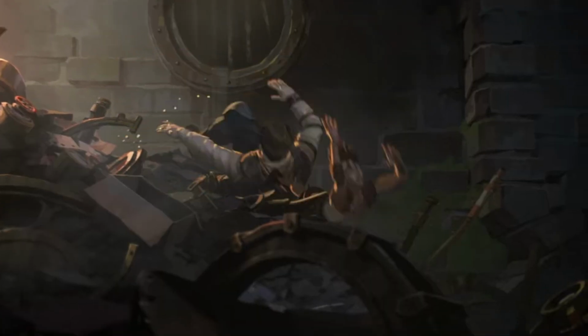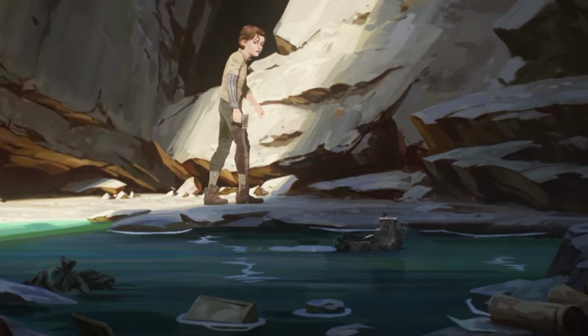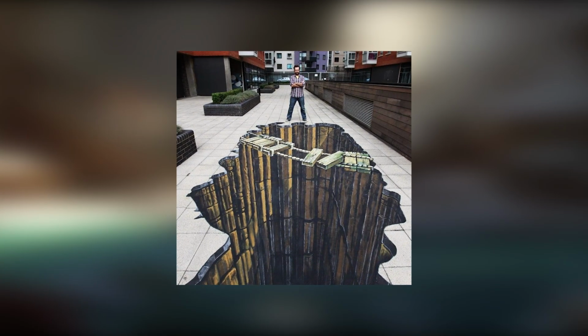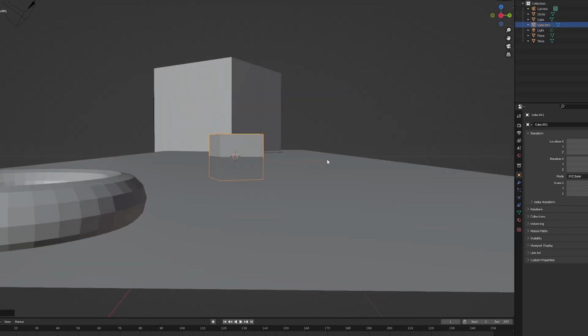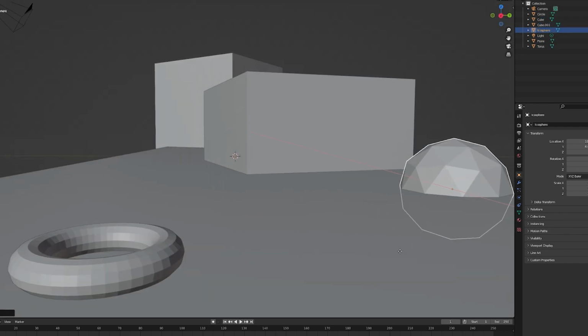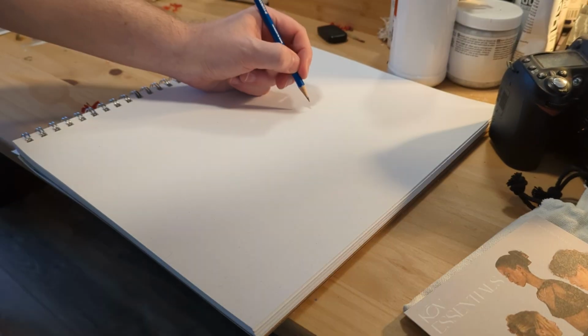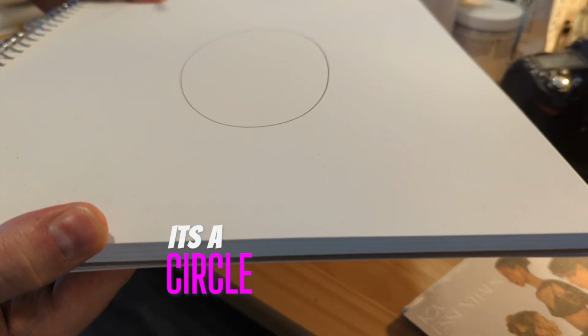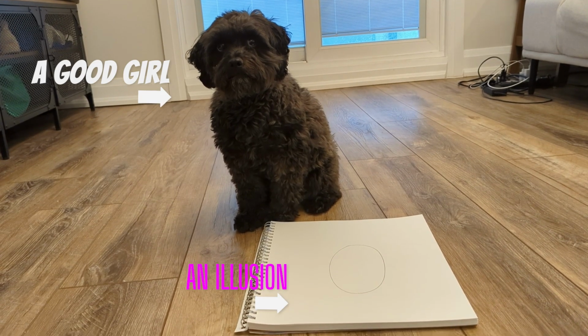To help the characters blend into the 2D shots better, they're most likely using a really cool perspective trick in the projection of the image to make it look like the painting is actually 3D. Do you remember those crazy 3D sidewalk drawings you used to see as a kid? When you moved slightly to the left or the right, it looked really stretched out, but when you looked right at it, it looked like someone was sitting in a 3D pit. Well, if you stretch out an image over a long plane, from the right perspective, it creates this amazing optical illusion where you can integrate 3D objects on a 2D plane.